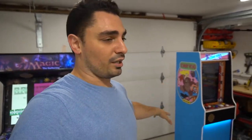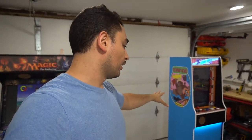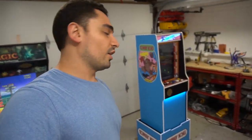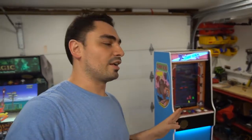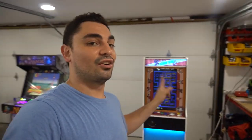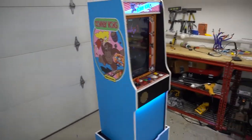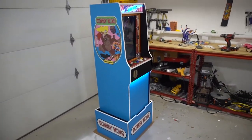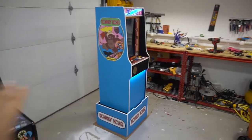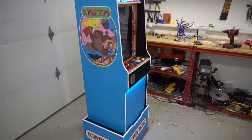I have a customer and we're going to Union, New Jersey tomorrow. He ordered a Donkey Kong cabinet and wanted to keep it original, very close to the real artwork. We do have Donkey Kong artwork on it and we got the riser. It's a pretty cool cabinet. I'll get out of selfie mode and take a closer look. It is 2 a.m. and I'm pretty busy building, so I'm rushing this video a bit.